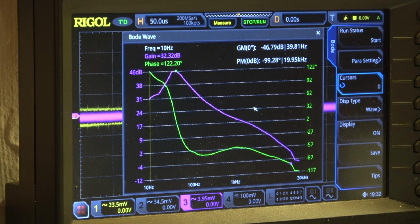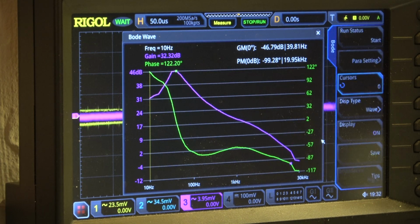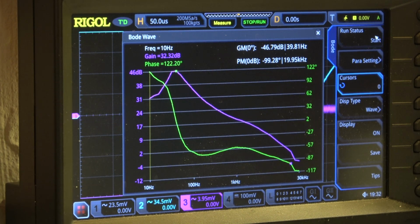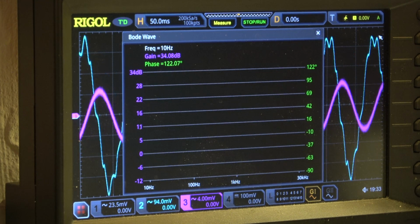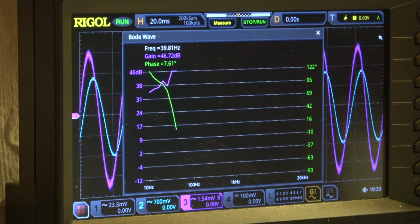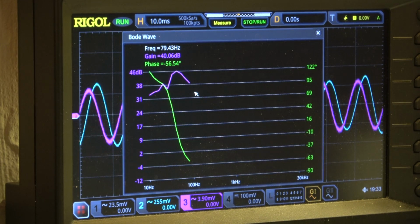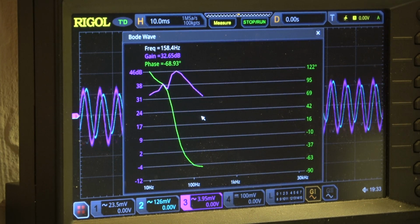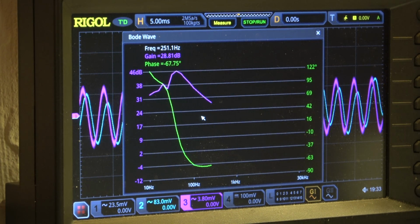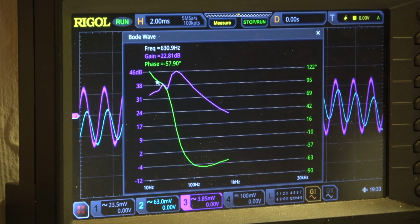Okay, and now we go to the other channel, channel 2, for the Bode. We had here maximum 46 dB. Now let's see what we have in the right channel. 44 dB, 46. So there's a little bit of hump, don't know why. In the range of 50 Hz, maybe there is some coupling, not sure. Could be a ground loop, unwanted ground loop. But we have the same maximum gain, 46 dB.